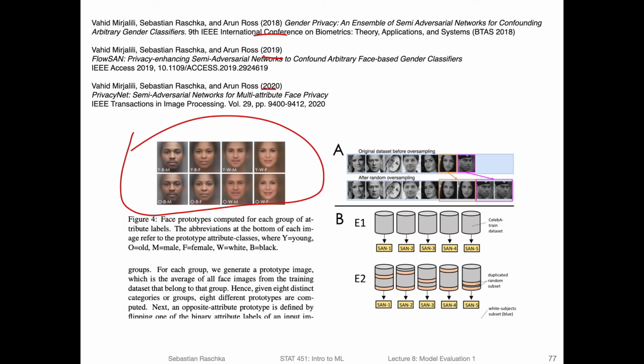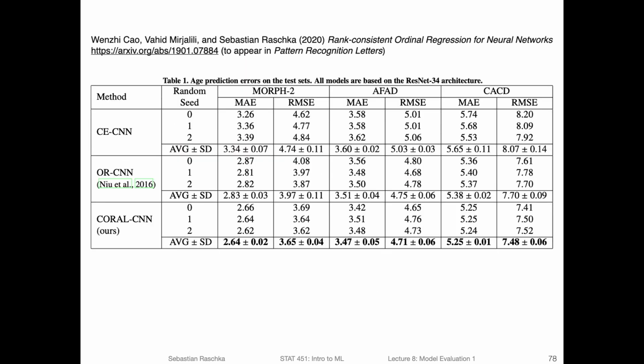I just wanted to highlight that there could be issues if you are not careful how your classifiers perform on different demographics. So it's also just important to keep that in mind when you design machine learning systems. And lastly, another paper that was just recently accepted for publication this week. It's not published, but it's available on arXiv. It will be published in the next couple of weeks.